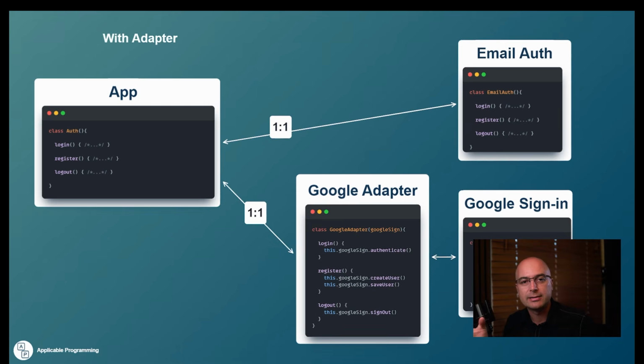We will see a few more examples later in the skill builder module, so make sure to watch those lessons. But in essence, the adapter pattern is a way of adapting some type of interface, like in this Google sign-in case, with its unique methods and its own procedures, to some other interface, in this case our application here, that already has a specific interface that we use in our application.